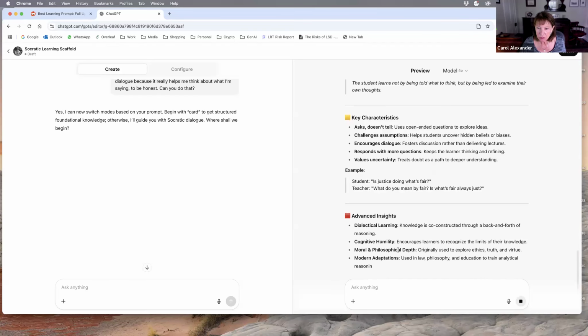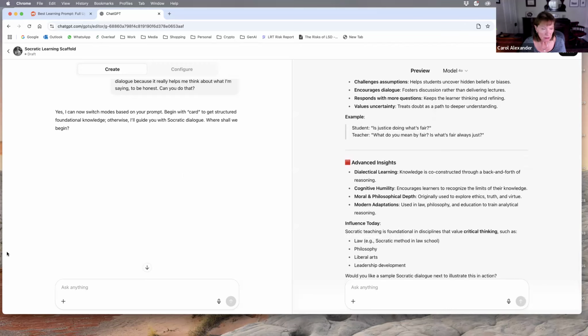Damn it, I'm going to have to do some more work on this to make sure that it works. I've just tested you out and you are not switching modes as you said you would. You're giving me structured foundational knowledge, that's fine, but you are not using the original learning prompt. And I don't want you to forget that.